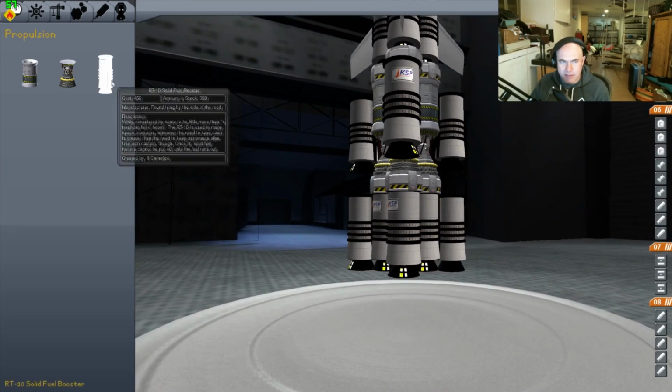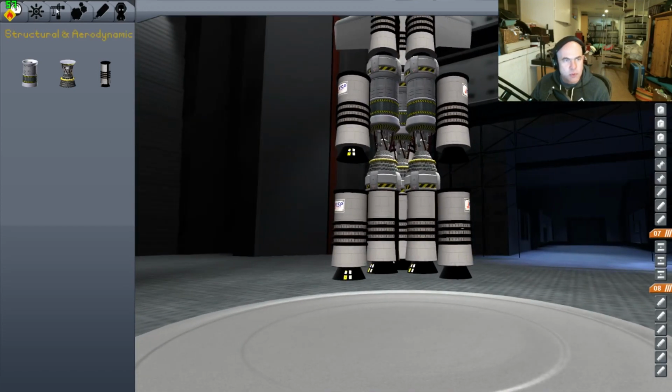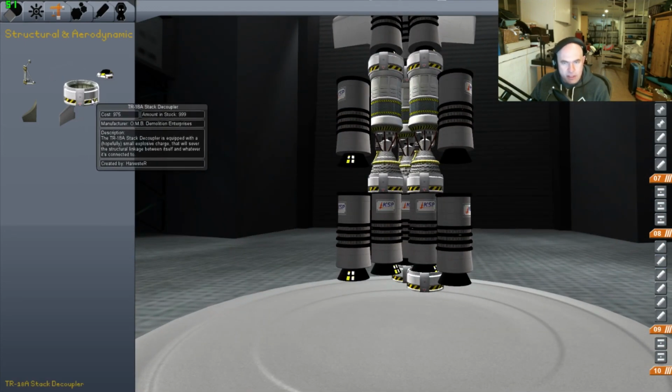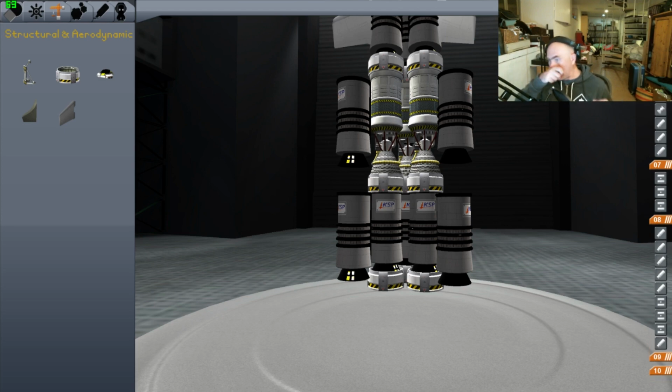Okay, in the middle there. Let's get this red in the middle. And then, of course, we need some detachers here. Detacher. Okay. And these need to go in here. Okay, I think this might be ready.